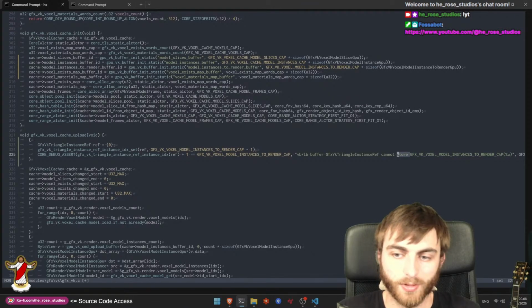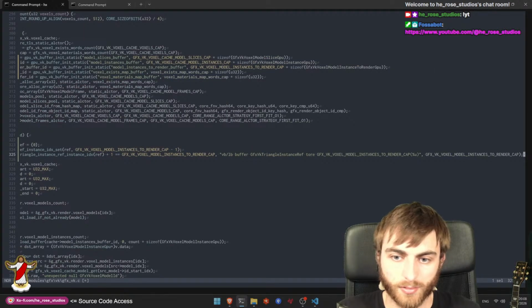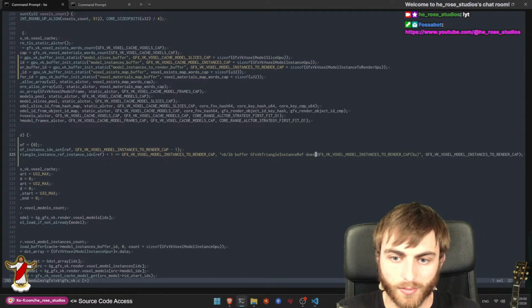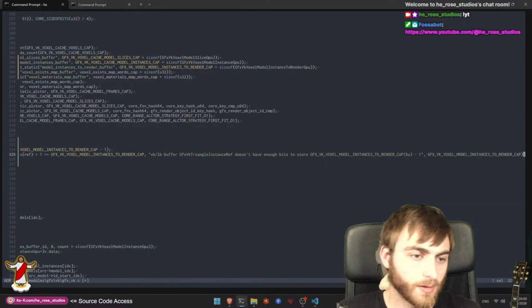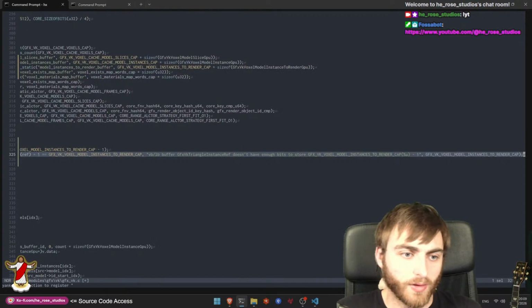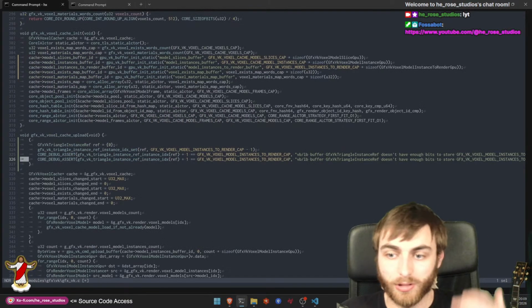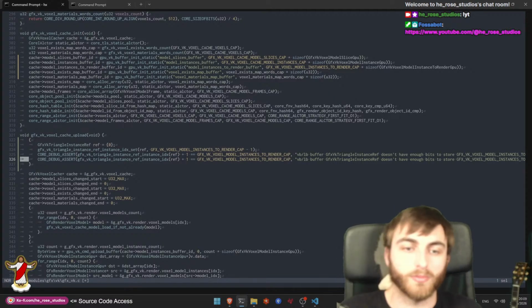That's a problem, right? It doesn't have enough bits to store capacity take 1, yeah? Lovely.